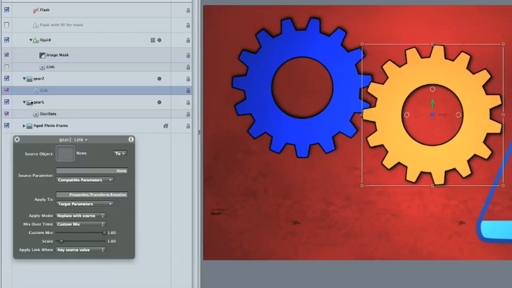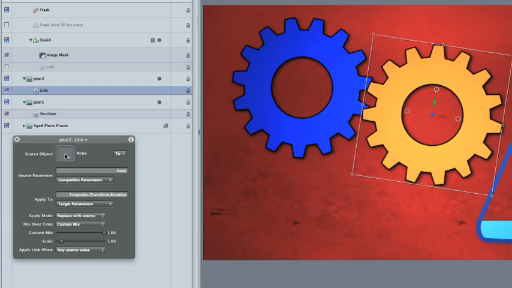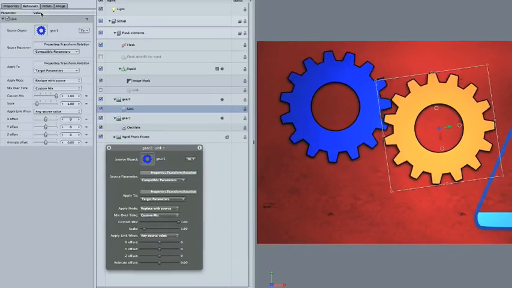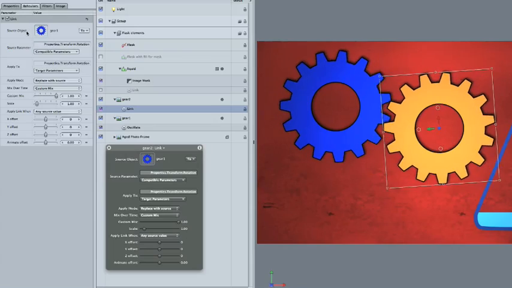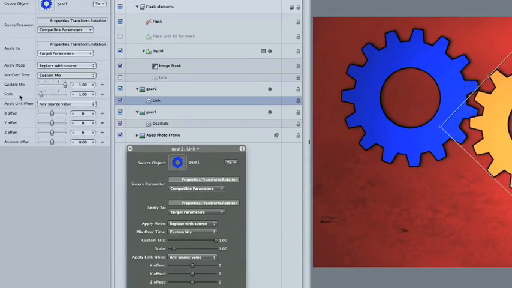So I want gear one to rotate it, so I'll just drag gear one into it, and immediately gear two moves. But right now, they're just looking like two little graphics kind of moving along. They don't look like they're fitting together. It's mimicking it. It's doing the exact same thing. A little better to go over to the Behaviors tab of the Inspector at this point, because what we want to do is adjust the scale.